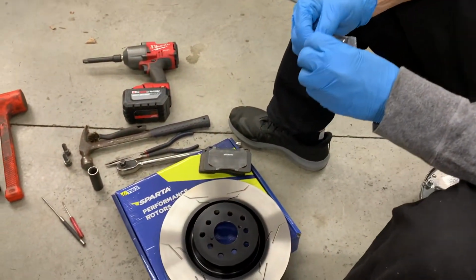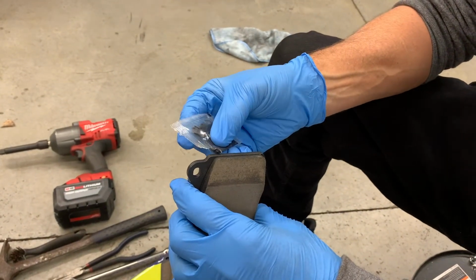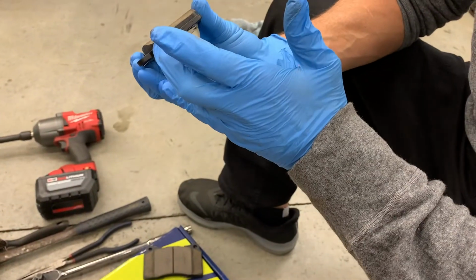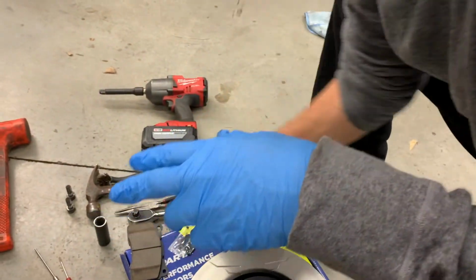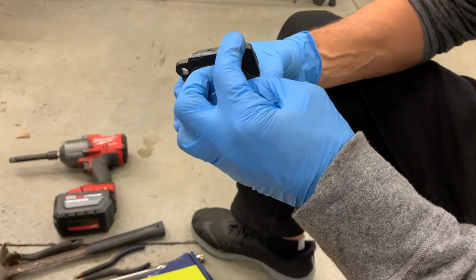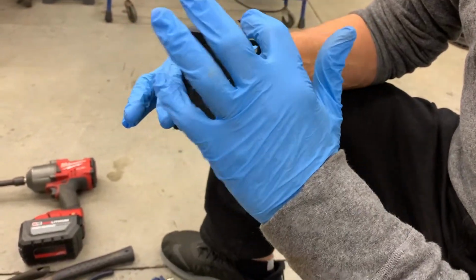So there's a little grease pack they give you, which I probably can't open. Oh yeah, there you go. We talked about it before, just a little bit along this edge where the movement is. So that'll last about 50 brake jobs. So now those are ready.